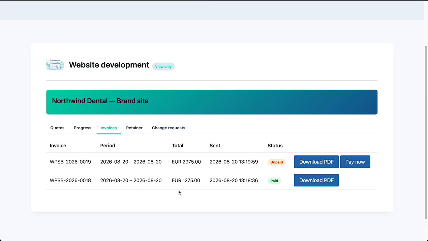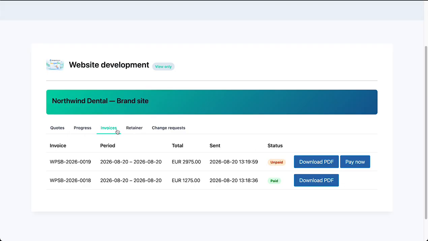Client has paid, and you see immediately inside of the front end view, they now have different tabs, and inside of the invoices tab you see they have paid the amount here, and it's also clear that they have paid, and we get an automatic 70%. This was 30%, 70% is still unpaid, so this is automatically included as well inside of their portal.